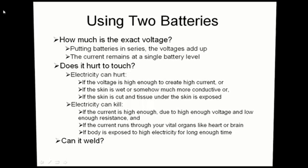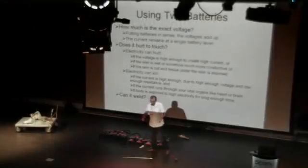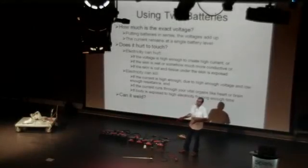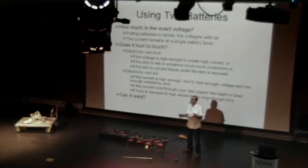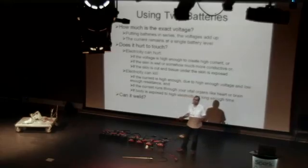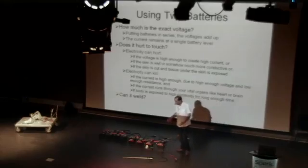The benefit of an arc is resistance. At low voltage, you have to bring the electrode very close to the metal you're welding, and if you touch them it's a dead short — the voltage is very small. Power equals voltage times current, so if the voltage is zero but you draw 500 amps, the power is zero. You need some resistance there to increase the voltage. When the voltage increases, voltage times current is not zero — it's some amount. And power means heat, and that's what I need.